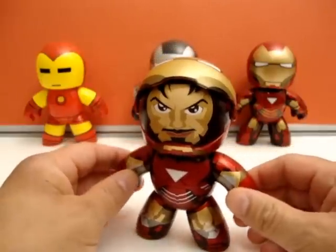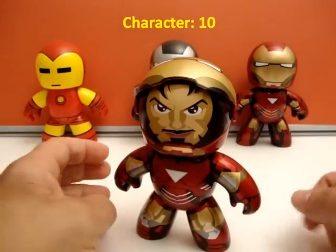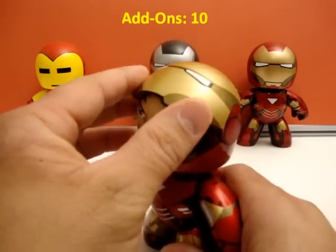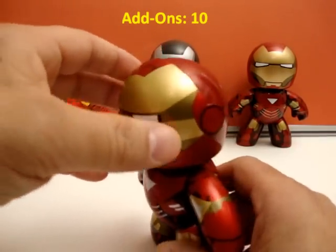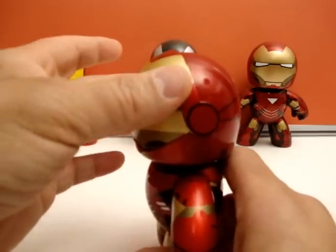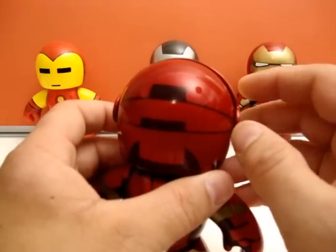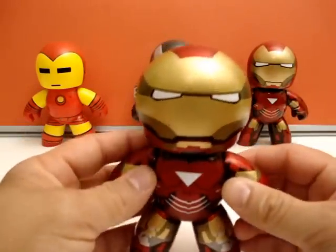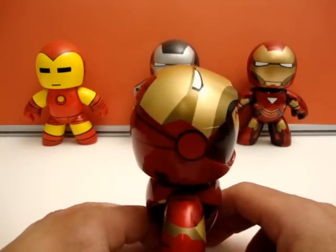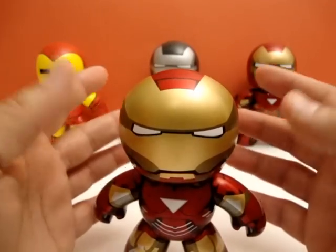Or Tony Stark — I dig it, I like it a lot. My first rating for his character is a 10. This add-on I have to say is also a 10. It's beautiful and it snaps shut. It almost feels like there's a magnet in it because it just sucks shut and falls right into place. Whatever the tolerance was on this is just absolutely perfect. I haven't been prying at it because I don't want to chip or crack any of the paint, but it really is cool. Why would that not be a 10? It's the Iron Man mask — of course it's a 10.